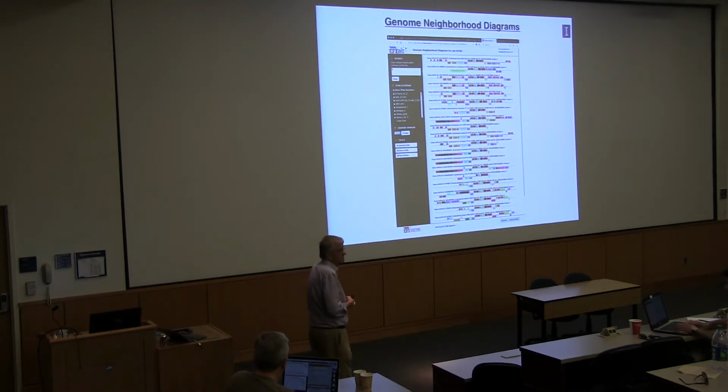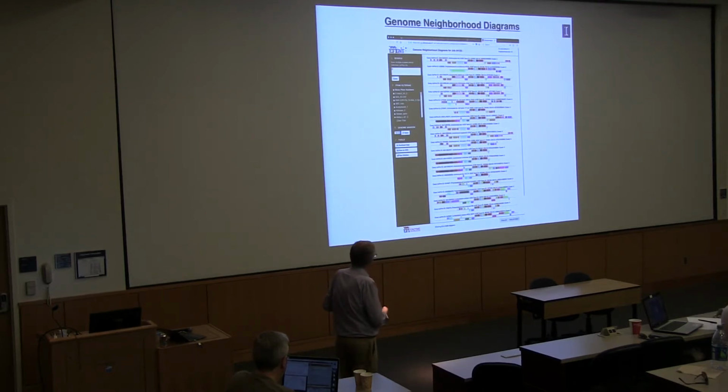We also now have, for each cluster in an SSN, a very easy way to look at the genome neighborhoods. This used to be very cumbersome to do, and now with one of the output selectors you can say you want to look at genome neighborhoods, you put in the cluster number, and there they are. Okay? So this is now very easy. So you can examine the genome neighborhood for every sequence in every cluster.